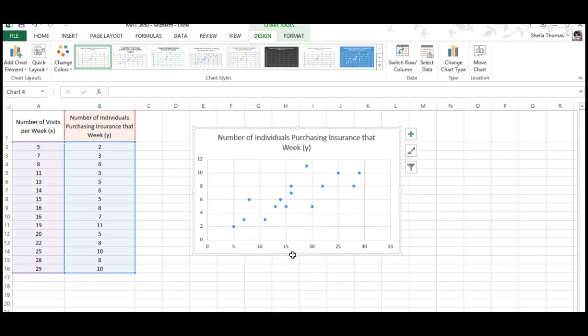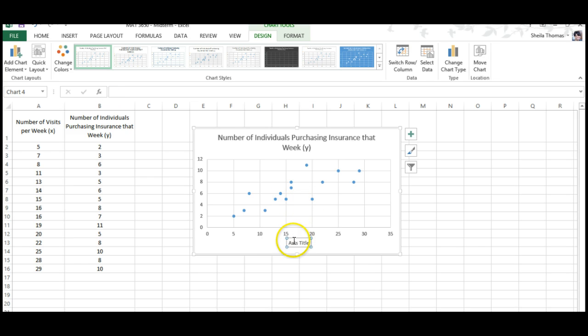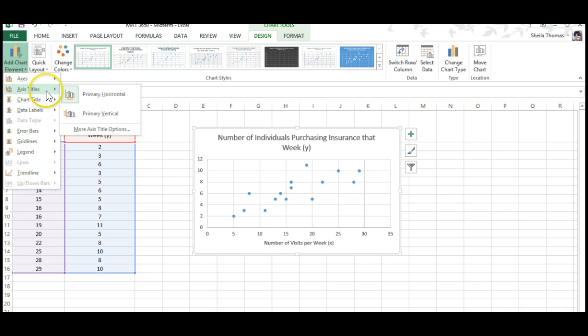Again, if we wanted to label it, we can go over to add chart element. If we were actually doing this for an assignment, for your midterm, all you're doing is picking out the correct graph for the problem. And then we just do add chart element here.